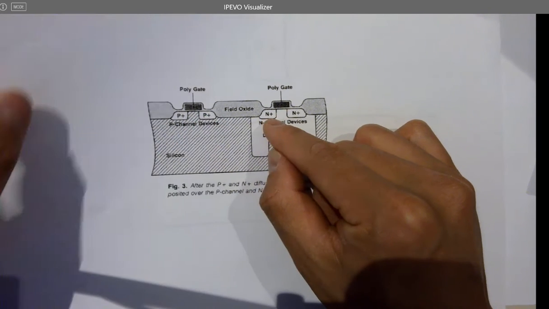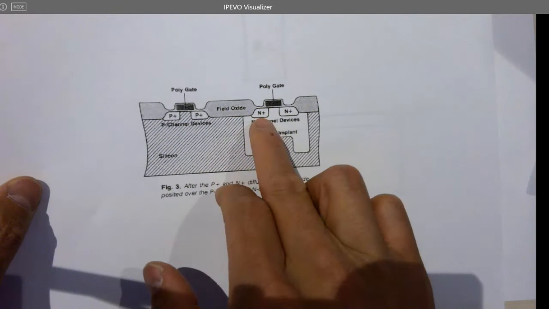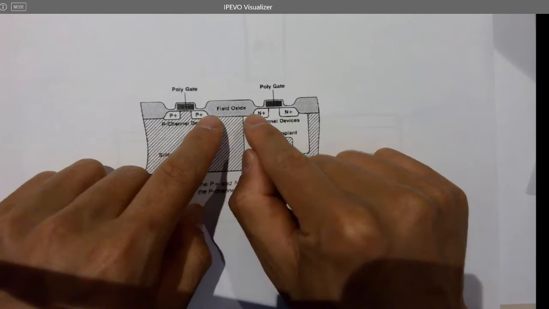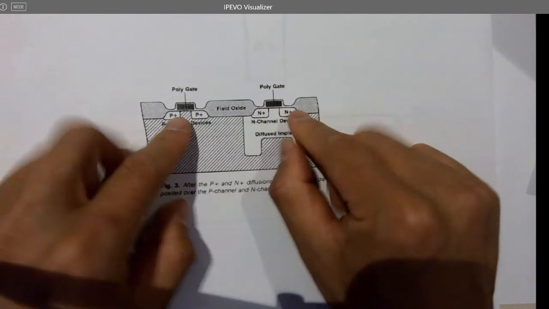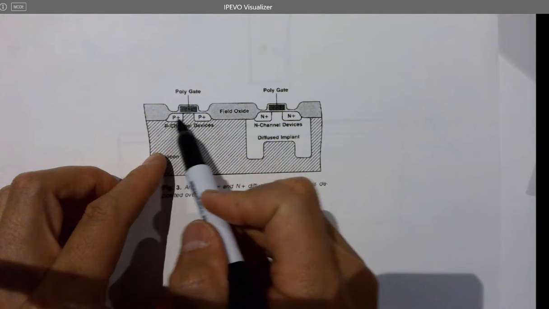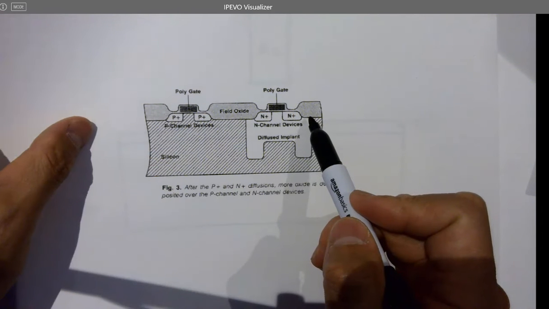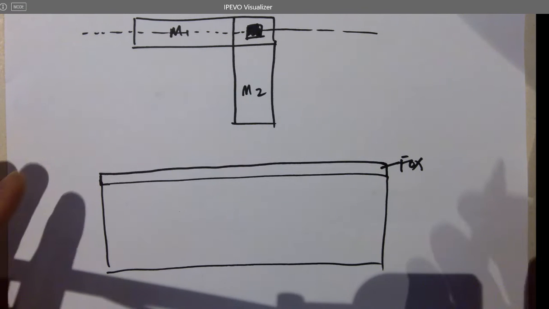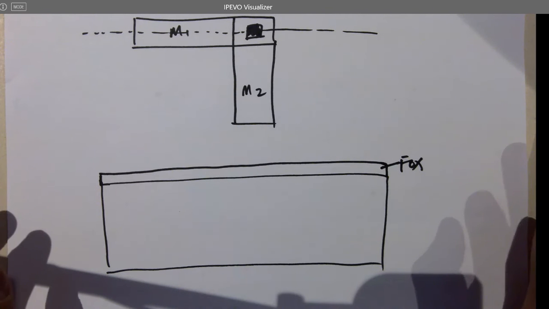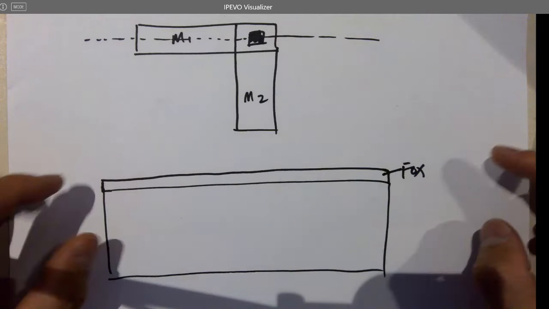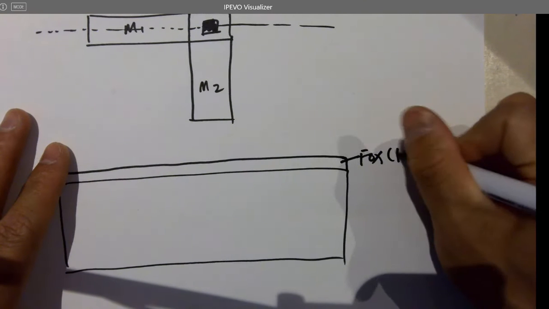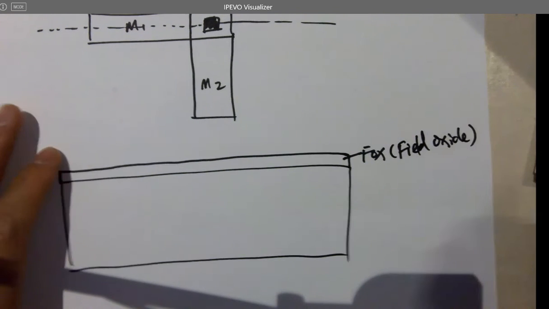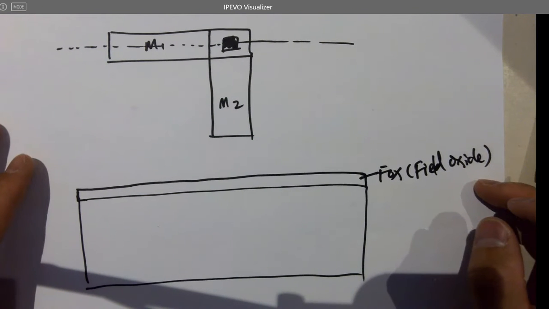So it helps. But whenever we don't have any NMOS, N plus and P plus over here, these filled oxide regions connect to each other across all of this. So it's like a flat layer here. It's not being opened up. So since it's just 2 metal layers, I don't have any N plus and P plus, right? So that's why I can draw a flat layer of filled oxide on the top. So what's next?